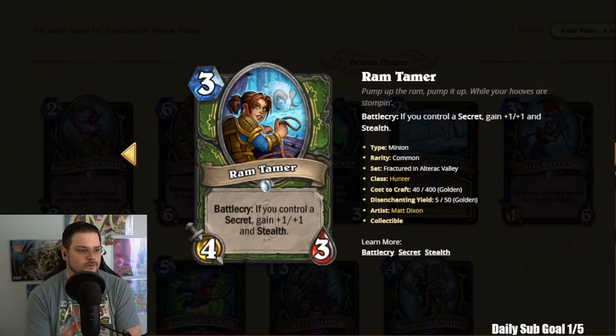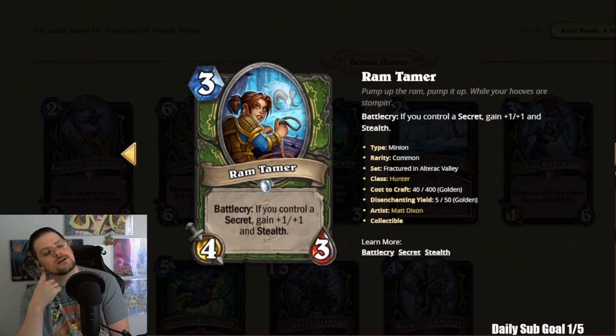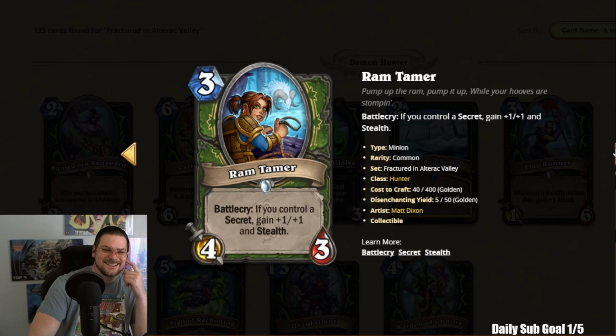Ram Tamer, 3 mana, 4/3. If you control a secret, gain +1/+1 and Stealth. So this is a 3 mana 5/4 Stealth if you played a secret that your opponent won't activate the turn before. And most secrets don't get activated for Hunter, because who would ever attack a minion? They're all built around your opponent attacking your minions. So if this was just a 3 mana 5/4 Stealth with no condition, how good would this be? I think the answer is not good enough. But it's a cool card. I could see this being really annoying in Standard. So we'll see.